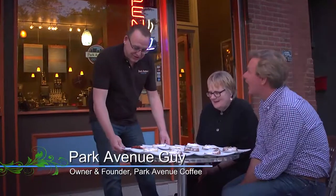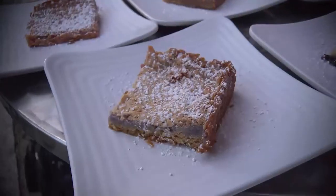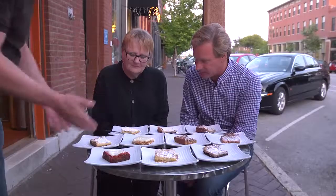And can you believe this? Look at all of these. Here are the last two flavors. All right, so what we have is our white chocolate blueberry. We have peanut butter and chocolate. Yep. This is kind of where it all started.